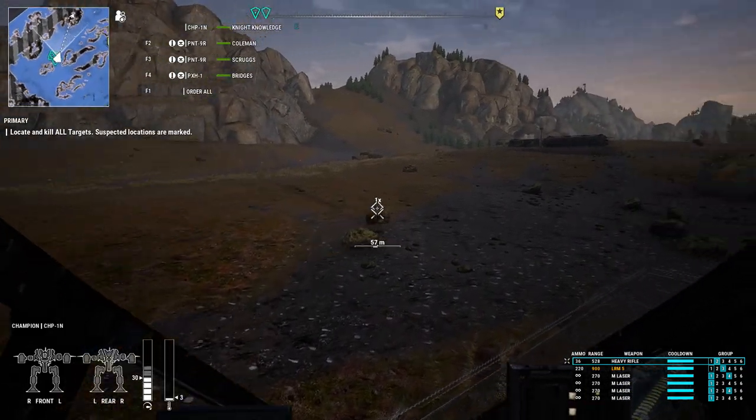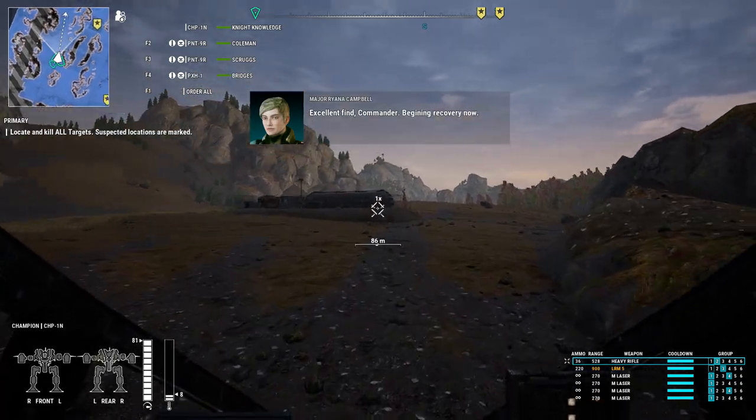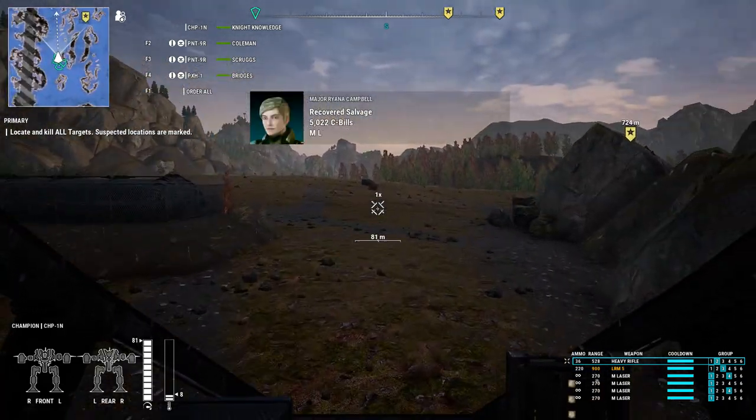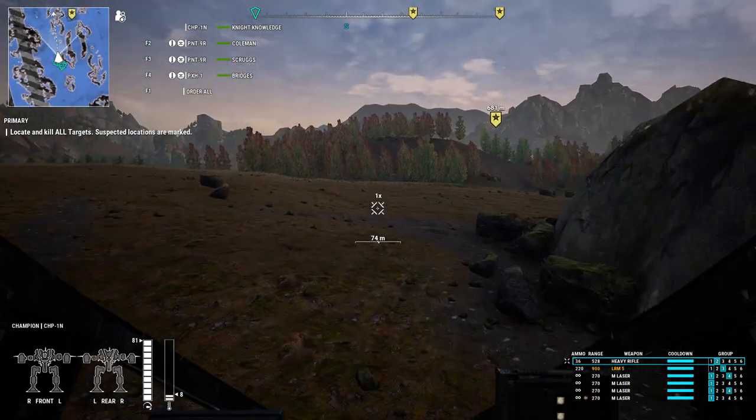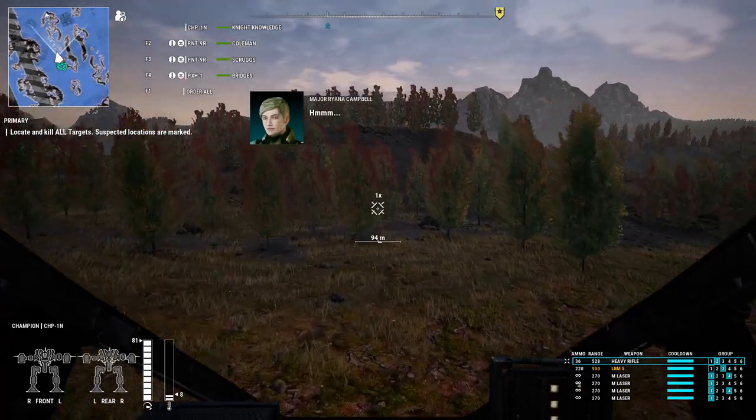And just so you know, I've done testing. You need to be 100 meters close to a building to be able to see if there's any salvage. It'll automatically do it for you. You don't have to stand, or specifically look at the building. You just have to walk near it, 100 meters.